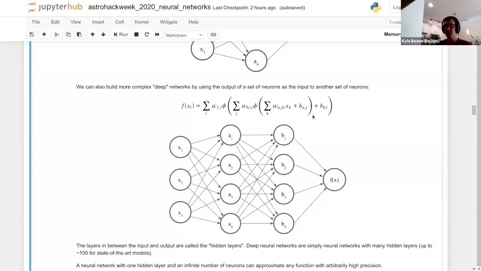But there's something important to keep in mind, which is that a single layer of neurons with an input and output can actually model any arbitrary function that you want, no matter how complex, assuming that you have enough neurons. So ultimately, you need an infinite number of neurons to model a more complex function.